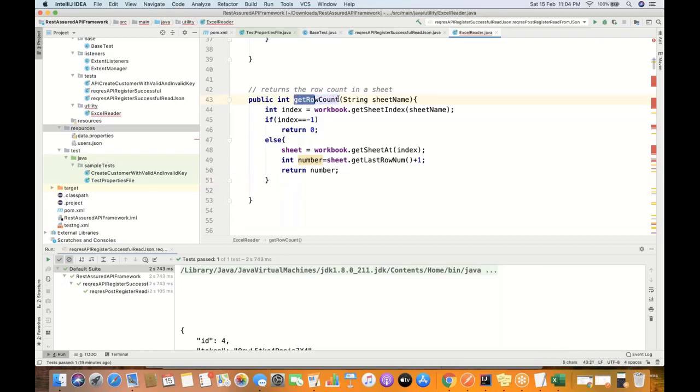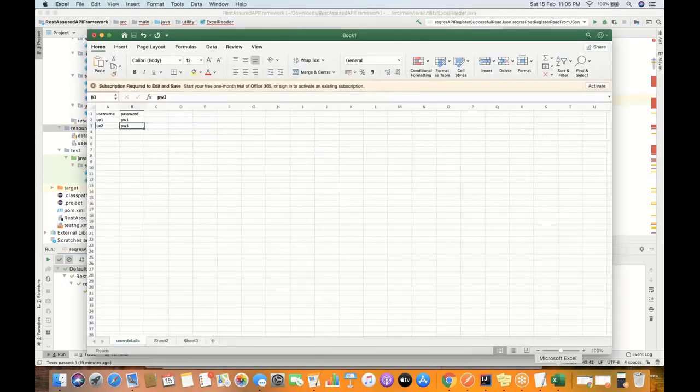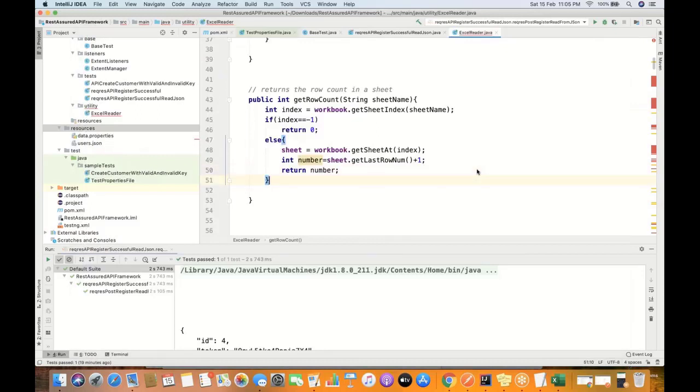So you know how to call the methods, right? Just call them in your Java class whenever you need it. How do you call it here? What it is taking is the input sheet name. The sheet name is nothing but this one. Just remember the sheet name, your actual username, password, and these are your test data. This is your heading, this is not your test data.